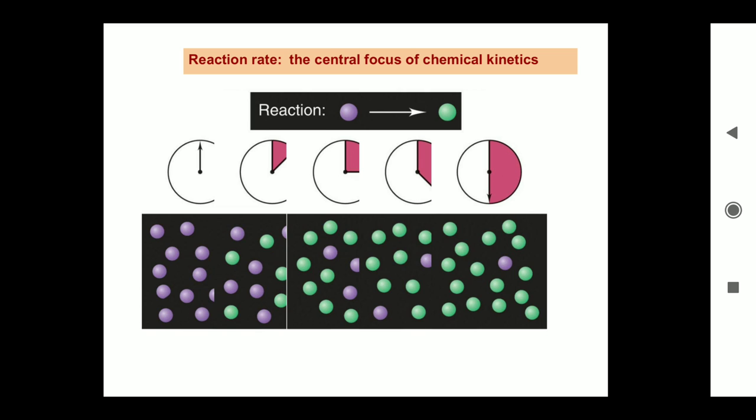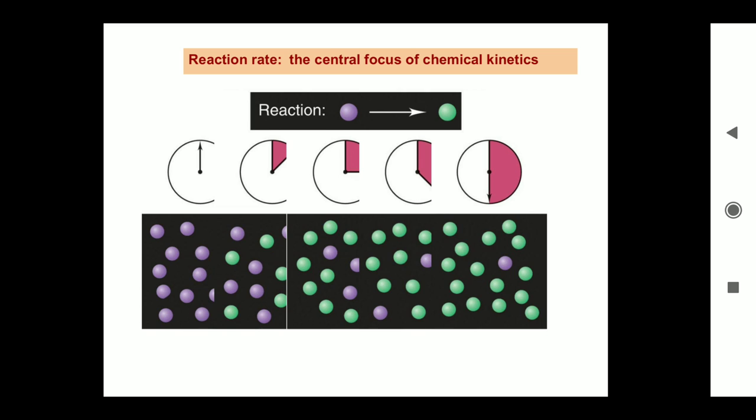Now see the reaction rate. For the sake of convenience, consider the reaction. Here there are two colored balls, violet and green. Suppose the violet ball is our reactant species and the green ball is our product species. Diagrammatically, we observe from left to right as time goes on. Start from the extreme left-hand side of the diagram: only violet balls are present, whereas at the right-hand side of the diagram, green balls are present. It is very clear from this diagram.